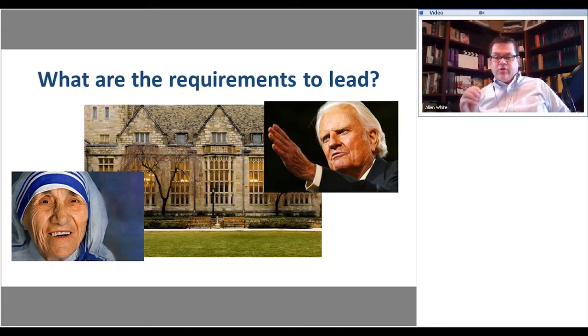These are decisions that each church has to make for themselves. Depending on the church's polity, it could be with a board of elders, it could be with other influencers in the church, but the staff certainly needs to be in agreement as far as who they're going to invite and what they're going to require. Now, some people will take anybody who wants to lead a group and put a study guide in their hands and point them in the direction of a group of people, but that's not the only way that works. In fact, I've seen this work with a lot of different kinds of requirements. So whatever you feel comfortable with, start there.